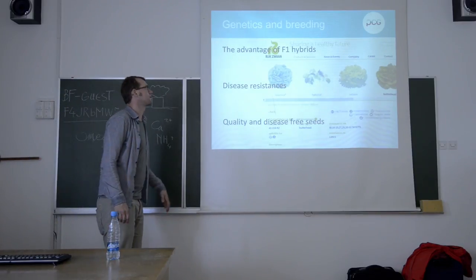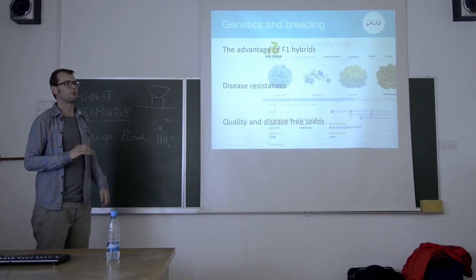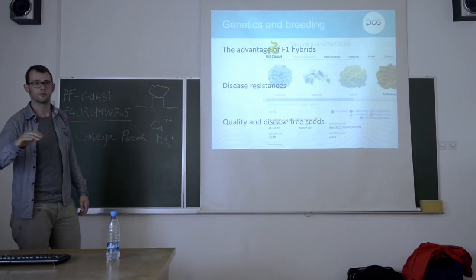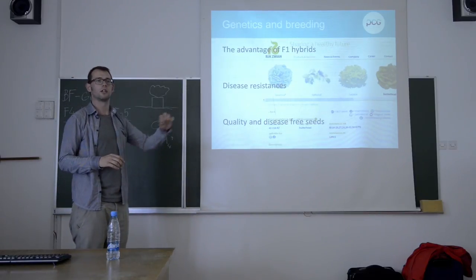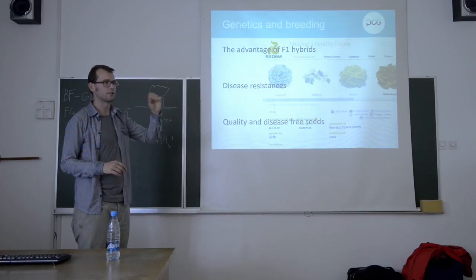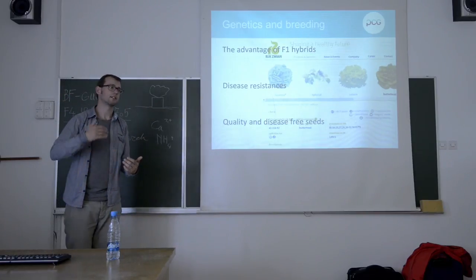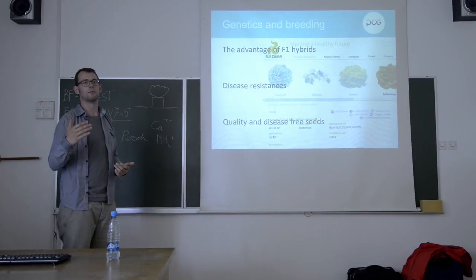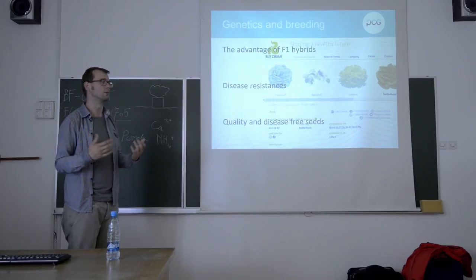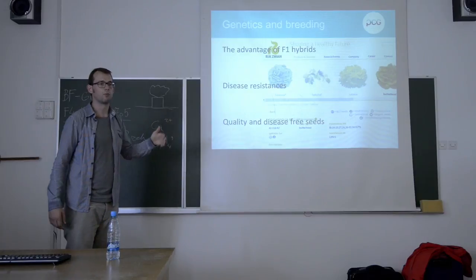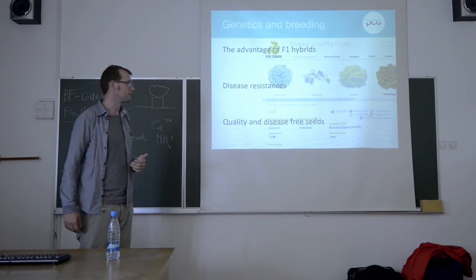Quick words about the importance of genetics and breeding. I want to talk a little bit about the advantages of using F1 hybrids or stable lines of vegetable. If you're growing in a hydroponic system, and especially in a substrate system where all the plants are supplied with an individual dripper, it's important that every plant is growing at the same speed, is growing optimum at the same temperature, at the same relative humidity. Otherwise, it's very hard to get the climate optimal. With F1 hybrids, you have all the plants that are exactly the same in your system.